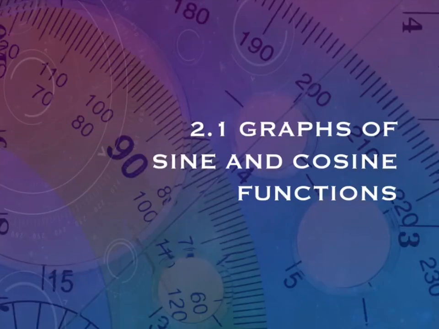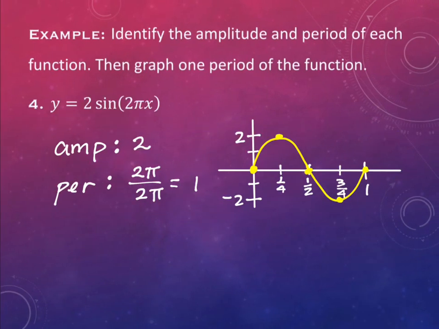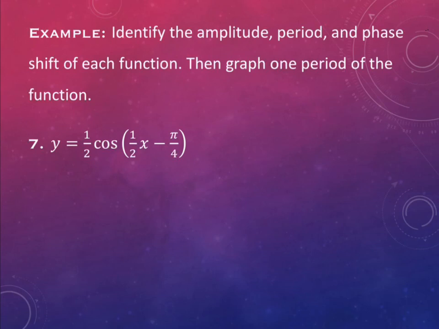We have one more example of a phase shift in this section, and then we have one more type of shift that we're going to discuss. So picking up from last time, we're on example number 7. We're going to identify the amplitude, period, phase shift, and as I mentioned before, this piece should not be a part of the directions on this one.